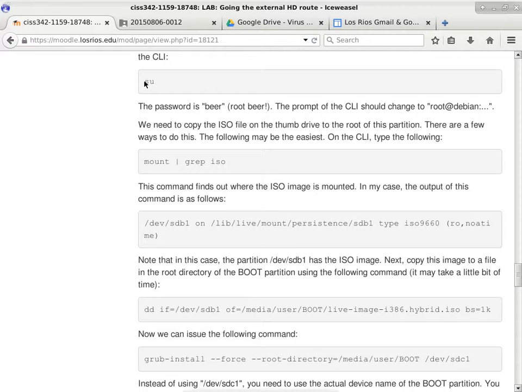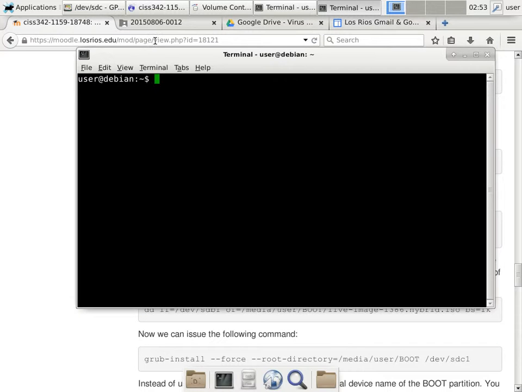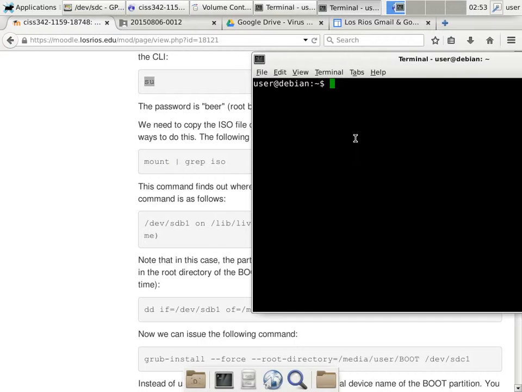The first command that we want to type is called SU, which stands for switch user. This allows you to switch user without having to log out first and then log back in. So SU is a very useful command as far as administration is concerned on Linux. I'll go to my command line here and type SU. It will ask you for the password of the root user.